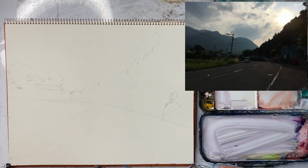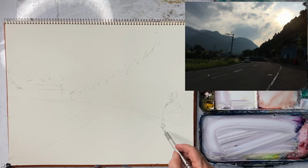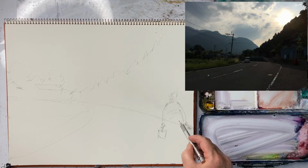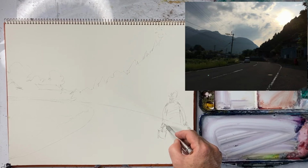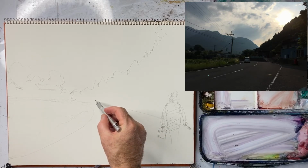I really need to get a reference photo. This is just from my imagination, and I don't think I'm doing such a good job of it. Maybe he's got a bucket in this hand, and in the other hand, maybe he's got something like a hoe. We'll just have a wooden pole or something. And then the bottom part is going to disappear into this area, which is going to be very dark. And then here I'm going to have maybe a car going away.